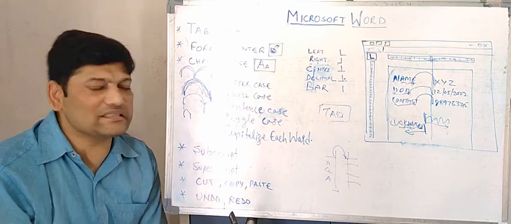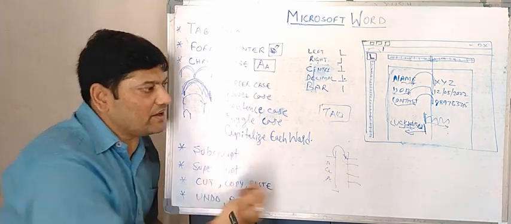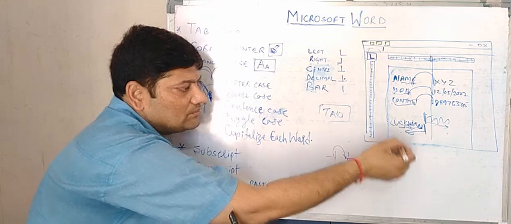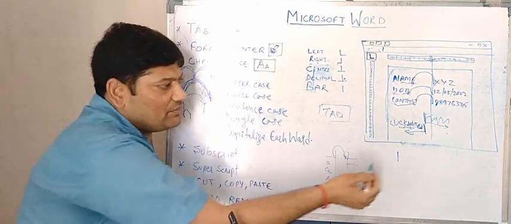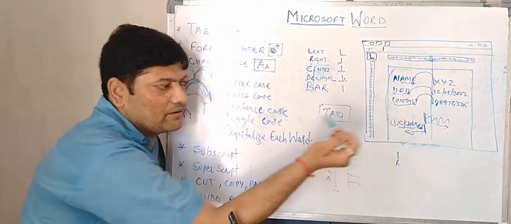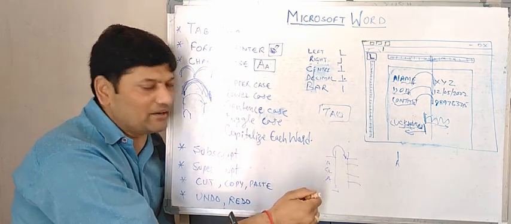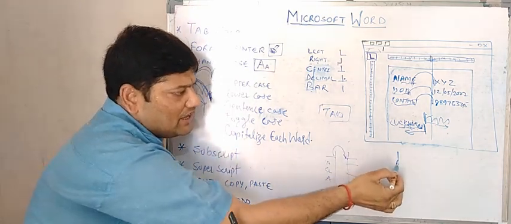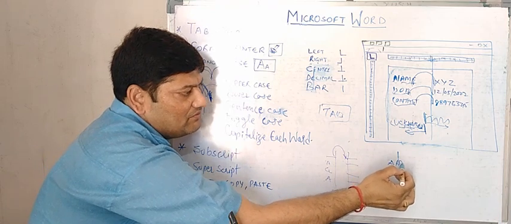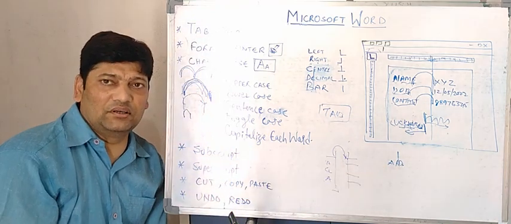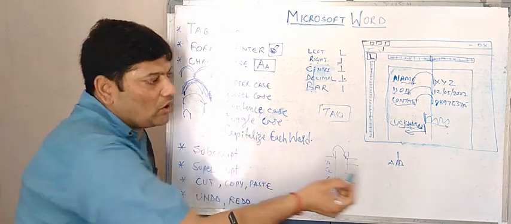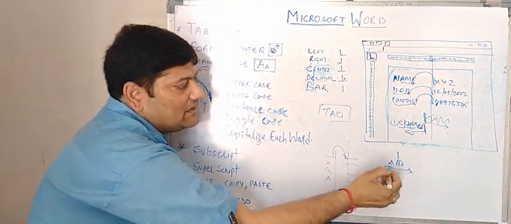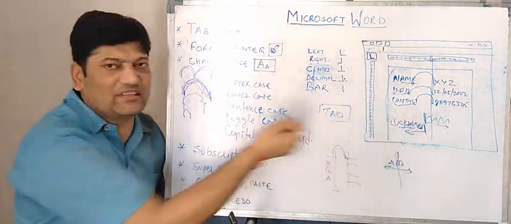Now come to the center tab. Like if my cursor is over here and you write the alphabet A, it will appear over here. If you write another alphabet B, what actually happens? A will appear over here and B will be over here. So what actually happens when you add more text? All the text is going to be aligned center along with this line.